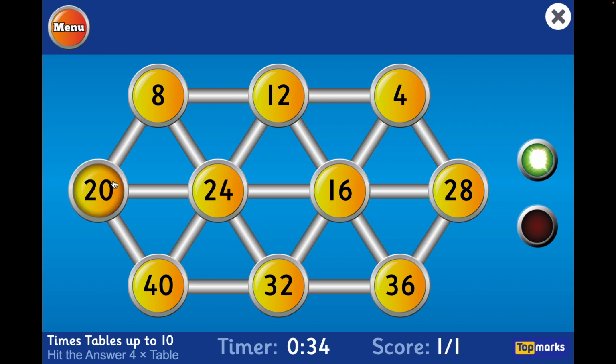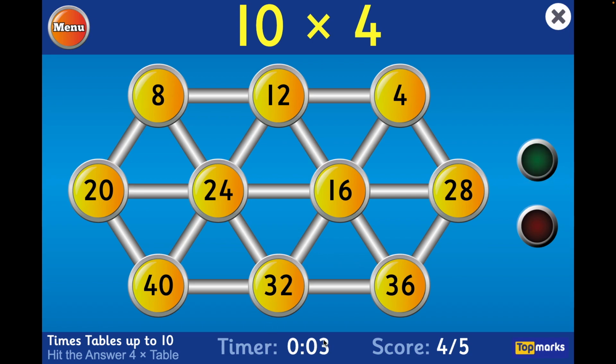One thing I really like about this is that it shows all the products there, so they have different answers to choose from. If they do get stuck, they know the fact is there, they just need to choose the right one. 7 times 4 is 28. 1 times 4. When they get it right, that green light lights up. If they get it wrong, it's red. It doesn't make a sound. If that bothers your student, I would turn the sound off.